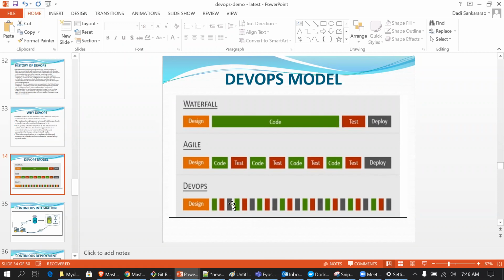So in our DevOps, it is a continuous process for us. Develop, test, deploy, develop, test, deploy. Like that, the iteration we are going to apply. So there we have seen the good thing here is identifying the issues at early stages. When you identify the issues at early stages, right, we are not going to face any kind of burden at the end. So that is one of the fruitful things from the DevOps area, right?